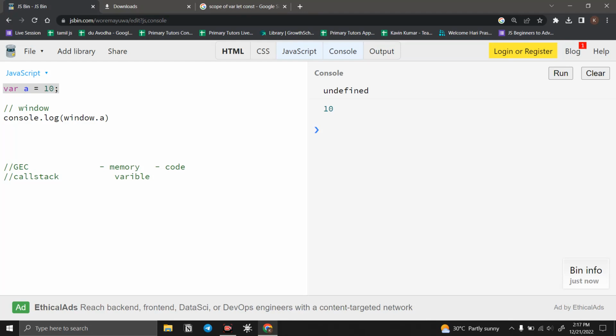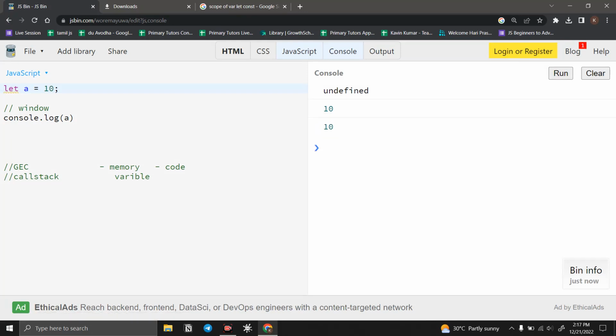But whenever we simply call it like this, we don't need to write window.a or window dot some function like that, it is automatically considered something that belongs to the global object. And what happens if I say let? It is also considered. The entire document is taken as a block level, and it will execute it as a block level.